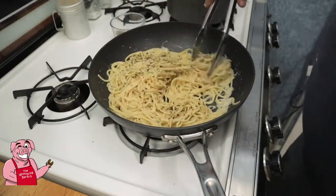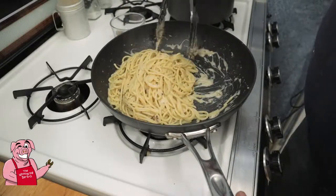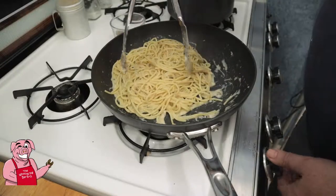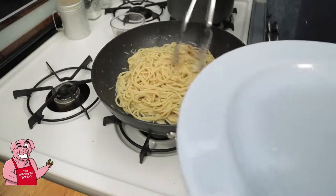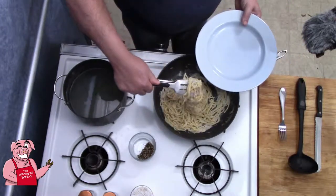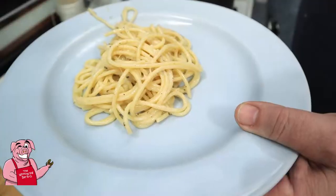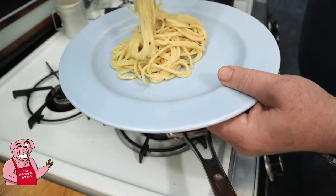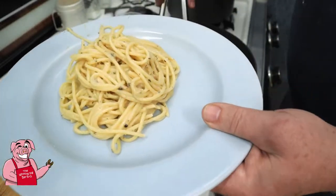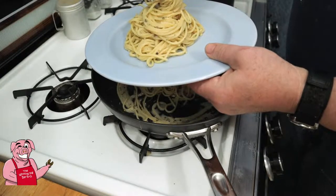I'm trying to make a real mess here, if you want to know the truth. Now, you see how the cheese is sticking to the pasta here? That's what we want. I'm going to turn my heat off. Now we're going to twist it on here. I don't know if I'm doing this twist very good. Sorry, Chubby. There we go.